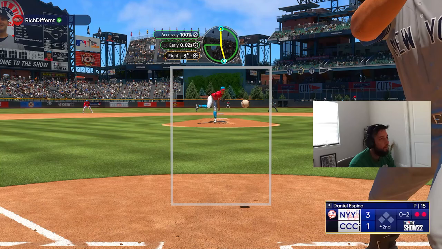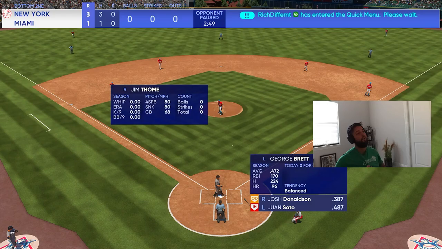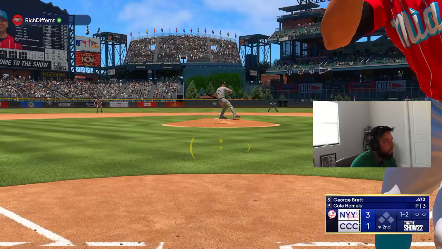There it is. All right. Give up two in the inning. Unfortunately, it came with two outs. We start off the inning with two straight outs and then give up the double and the bomb. That cannot happen, but it is what it is. All right, he's going to bring in Cole Hamels.